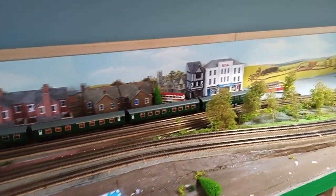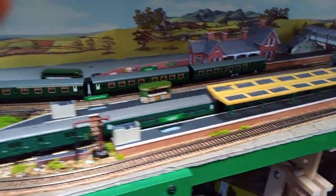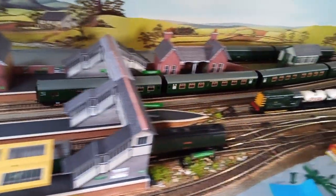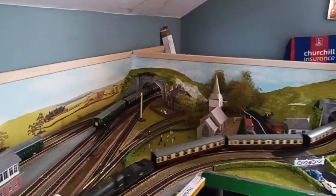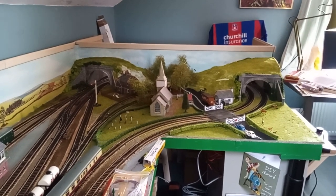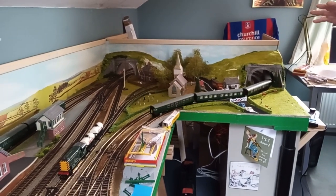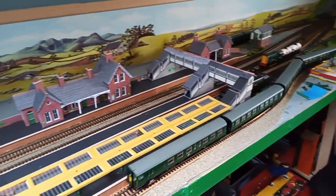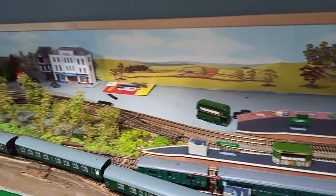I've been trying to give this idea, to do it like this and put the features in. When we came to see this house, I saw this room. This is my model railway. It's 20 foot in length and the room is 24 foot, so I've allowed a couple of feet at each end so you can get around it. I didn't want it taking over. I tried this once before at the other house — I built a model railway on an eight-by-four board and it took up most of the room and wasn't big enough anyway. I want this to still be the study where I can sit and read a book and work. It's fantastic — it's not taking any of that away.